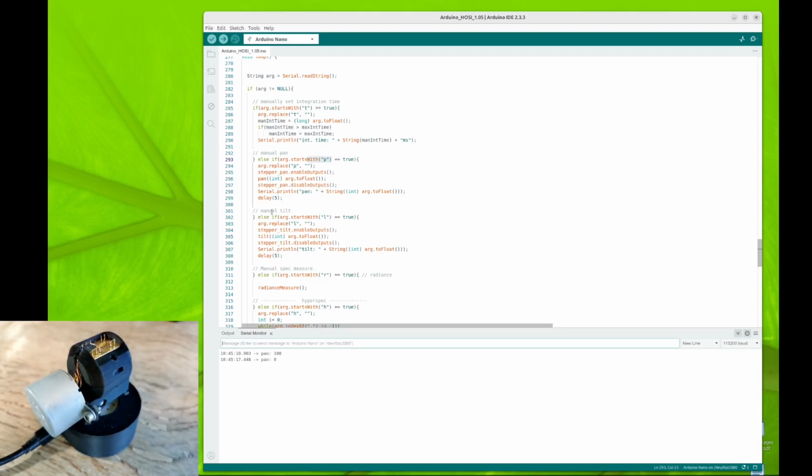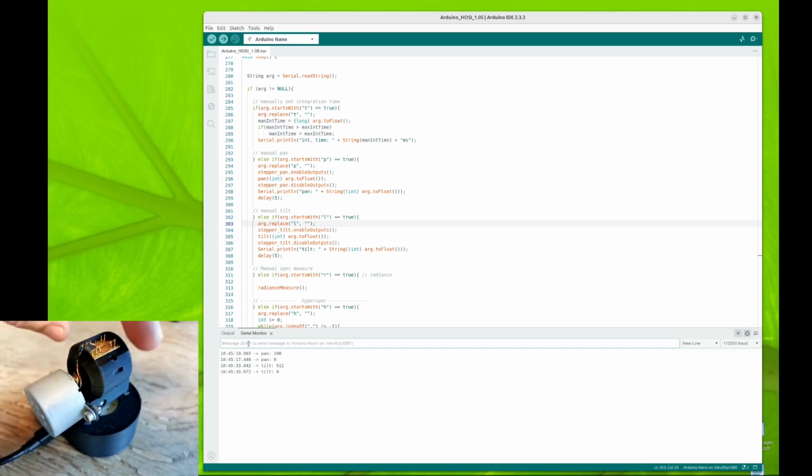There's also this tilting thing, so we can have the tilt axis run on its own. So something starting with L and then a number is for tilting. So let's make it tilt at 90 degrees. So L512. This should look at 90 degrees. Perfect. And L0 to send it back to where it was. Whenever you plug in the HOSI system, make sure it's in this starting position with it looking forwards and down.